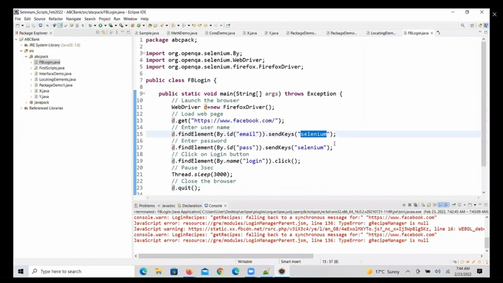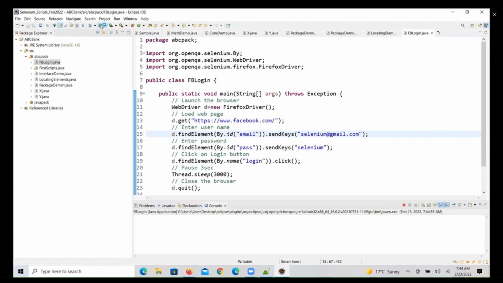Here I have a doubt. I can use other@gmail.com here. Right. And again I want to show it won't get any error if I use selenium@gmail.com.